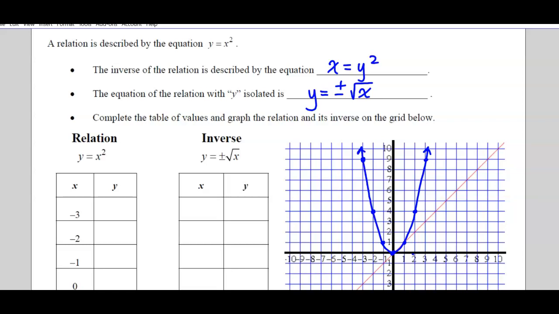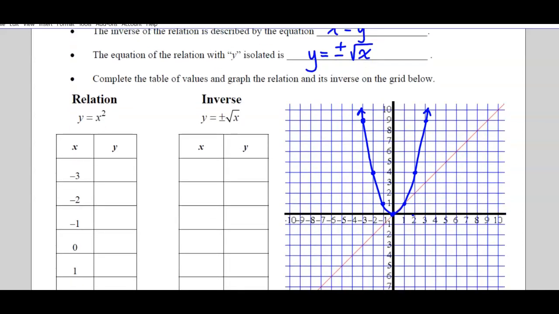So when I take the inverse of that, I need to have both arms. If I only said y equals root of x, I would only get one arm. Right? So if I interchange here, I'm not going to go through the table of values. You don't need to. So 0, 0 would stay. 1, 1 would stay. -1, 1 would become 1, -1. So now it's going to be what we call a horizontal parabola, on its side.